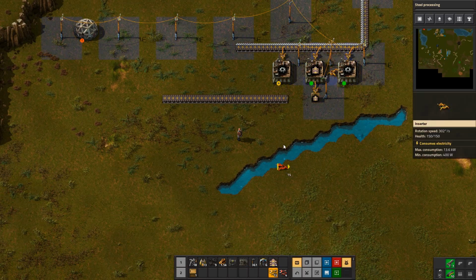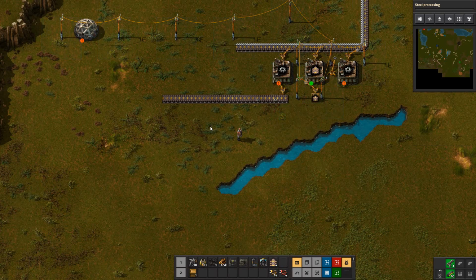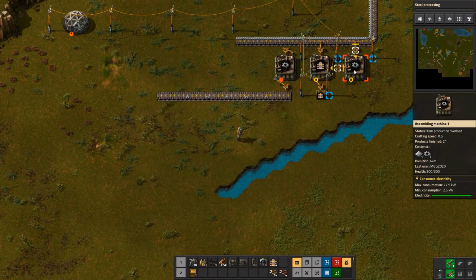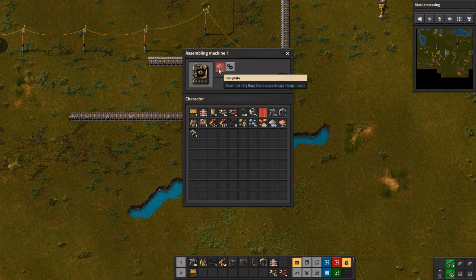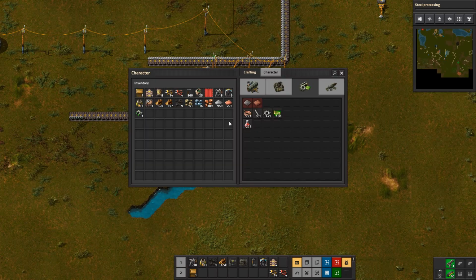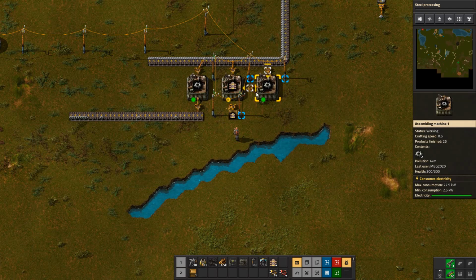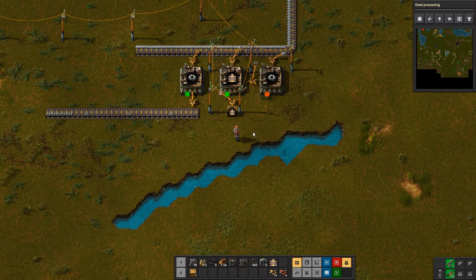So, give me your gear wheels. Yes. What are you waiting for? Okay, actually, we want a fast inserter, but we don't have that researched yet, do we? No, we don't. Ah, that's fine. All right. So we got some builds made.